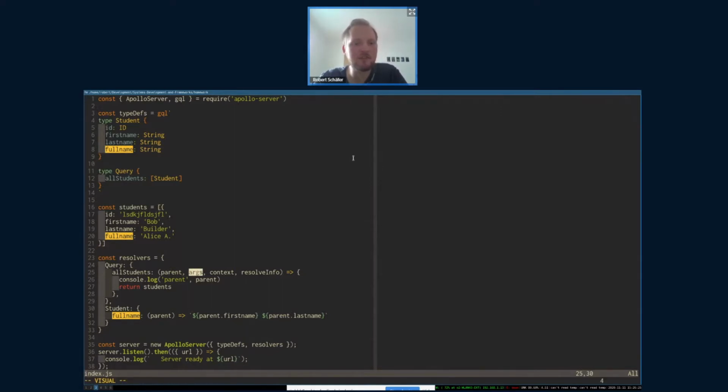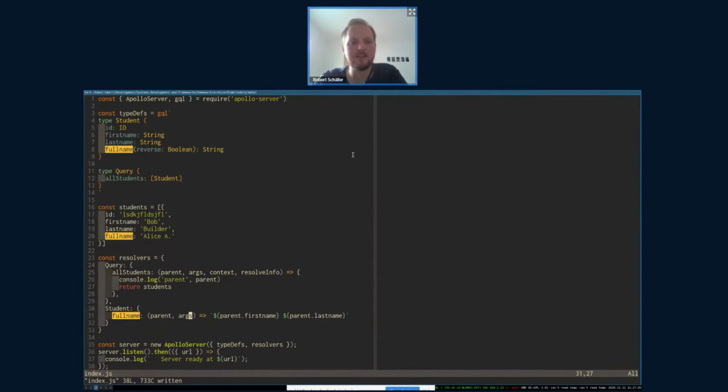What I can also use is the so-called args. Args is a way of adding arguments to each of those properties here. So if I have full name, I can specify a parameter or an argument to that function property, and, for example, say something like reverse Boolean, and then I could make this more complex. So this is always what's up here is being put as args in the respective resolver, right?